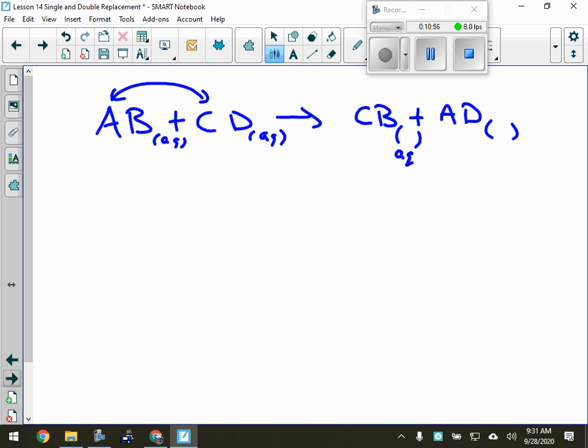I'm just going to put two things there, and I'm just going to leave them for now. They both could be aqueous, which is kind of a boring chemical reaction, and that usually happens when I screw up. Usually what happens is one will be aqueous and one is going to be solid, because when you take a double replacement reaction and mix them together, we quite often get something called a precipitate that's formed, and we're going to need your periodic tables out to decide that on the backside solubility chart. Okay, here we go.